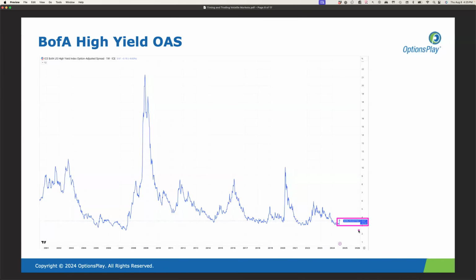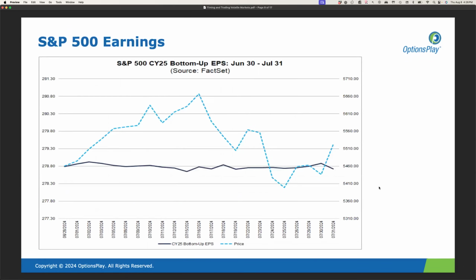So the fact that we expanded up to about 3.5% yield difference between investment grade and high yield, and it's started to fall a little bit already, leads me to believe that at the moment the bond market is pricing in the recession word that was brought into play on Friday's unemployment number, because technically that print did trigger one of the economists' recession rules. But the bond market so far does not seem to be pricing in further contagion risks with the equity markets. You then also take a look at the fact that for the S&P 500, if you look at calendar year 2025 bottoms-up EPS, we're talking about all-time highs in terms of expectations for corporate earnings.